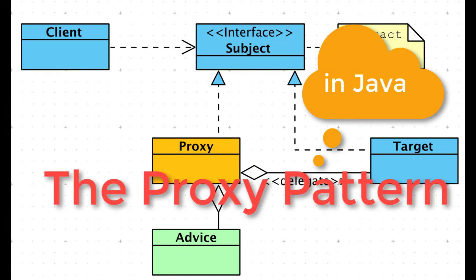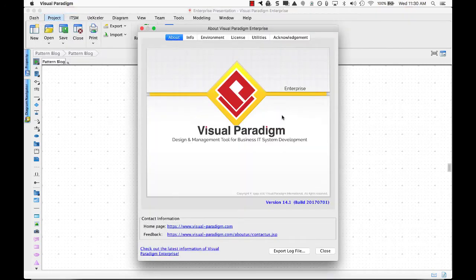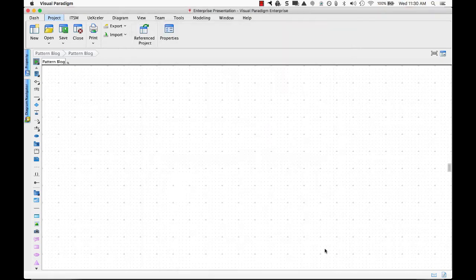Now first, I personally like using visual aids to describe some of the patterns and the solutions and designs. So I am actually using a tool called Visual Paradigm. Now you do not need the Enterprise Edition. There is a community edition of this tool, and to be honest, there are many other UML based tools that can help understand and diagram a software problem space. So I'm just going to use this tool.